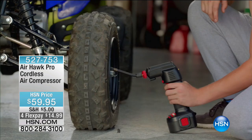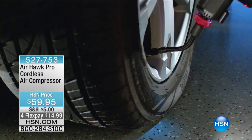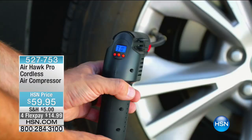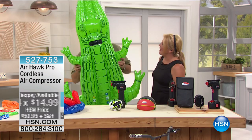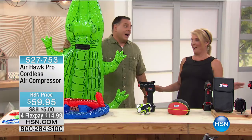You know you've had that problem. The kid comes up with the floaty raft and says, grandma, grandpa, mom, dad, blow this up. And you're like, are you kidding me? Well, now you don't care. It's not a problem. If you love to camp and you're blowing up the mattresses, now it's going to be effortless because of this item. Hi, Mr. Alligator. How are you? Now, when a kid comes running with something like this and says, mommy, daddy, grandpa, grandma, can you blow this up for me? You're like, oh, heck yeah, no. With the AirHawk, though, it's fine. You can do that, no matter how big it is.